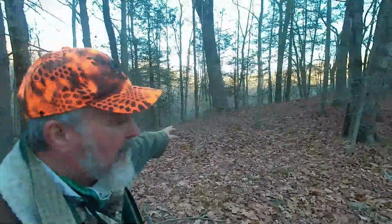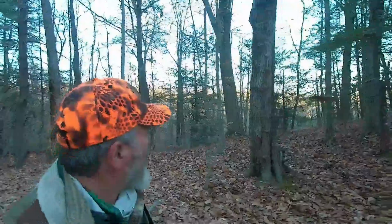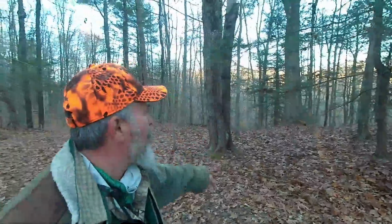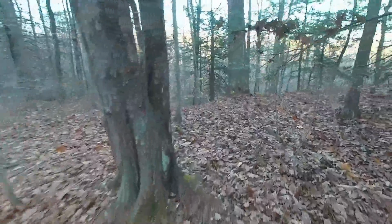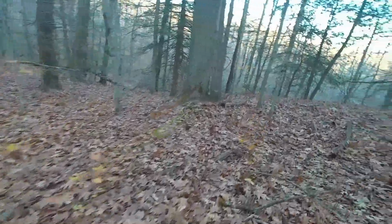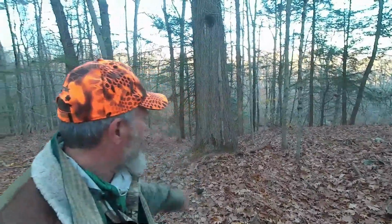So, New England forest, beautiful. Look at that oak. Probably 250, 300 years old. Beautiful oak. I might be exaggerating. Maybe it's only 200. Oh, and there's a hen of the woods at its base. Nope, I got fired up by that chicken down there. See what chickens do to you?